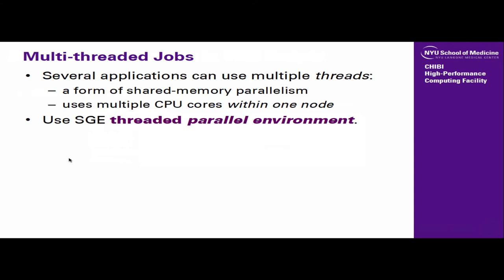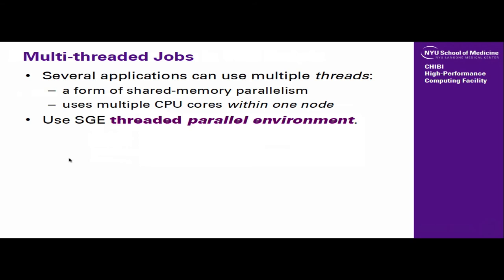Somewhat advanced topic here, but Stuart is going to use it tomorrow, and it's an interesting gotcha with using SGE, so I want to make sure that I cover it. Parallelism is a way of doing more than one thing at once. A particular type of parallelism is using multiple cores, multiple processors, on one node of the cluster. There are many programs these days, not all, but many programs are designed such that they can use multiple cores. In fact, a lot of RNA-seq programs can use multiple cores.